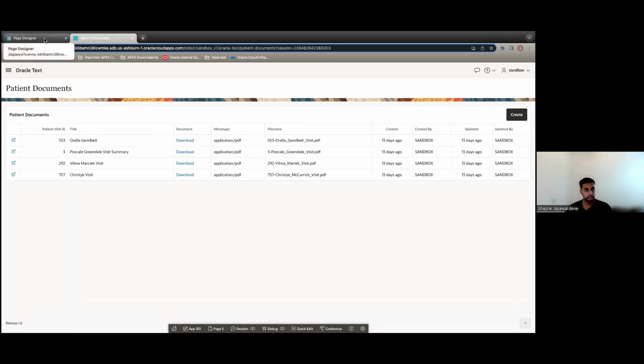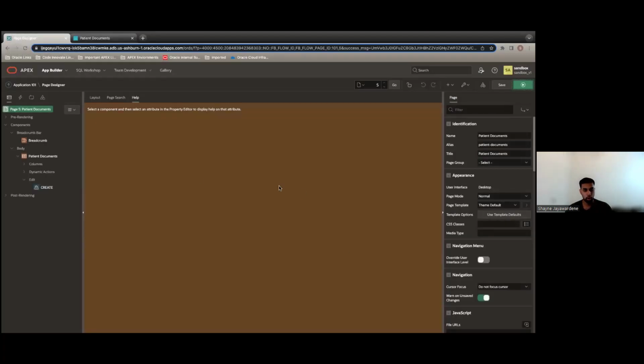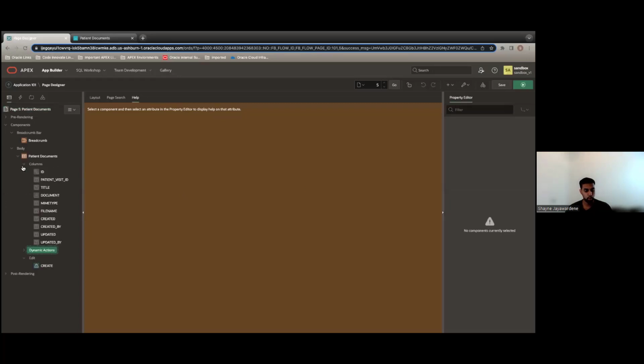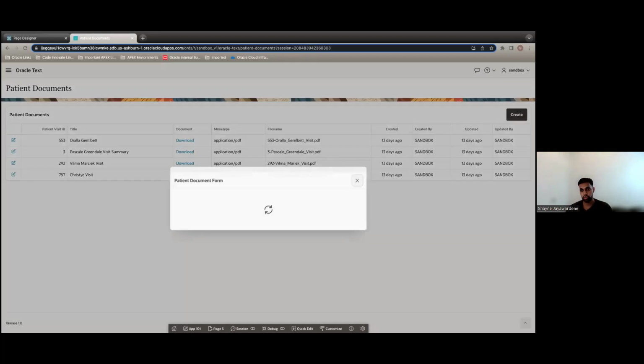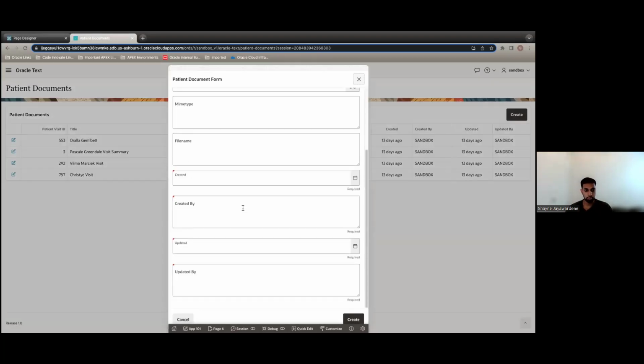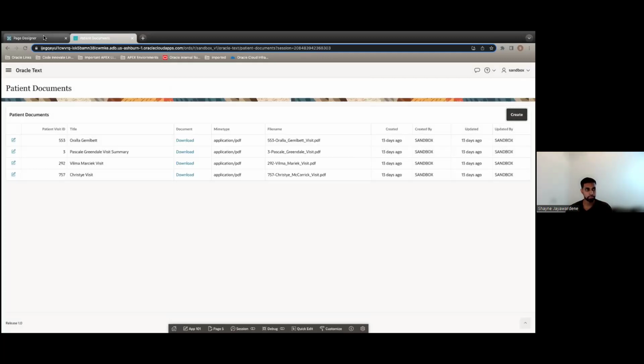So let's go ahead and edit a few features of our patient documents table in order to make sure that we're uploading and organizing the right documents to the right columns or the right rows in the database. So the first thing I'm going to do is get rid of some of these columns. As you can see here, there's a few columns that I don't want to display to the end user. If you say create, you'll see many more columns that the end user should not be updating the record for, such as updated or created by or file name. That should all be inserted based on triggers.